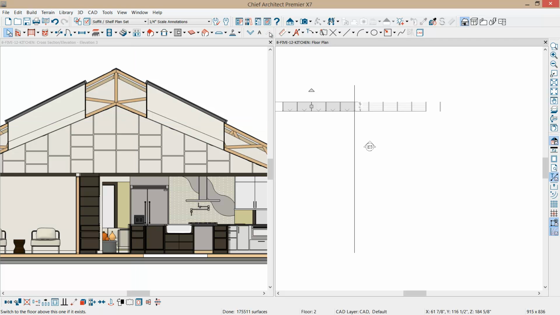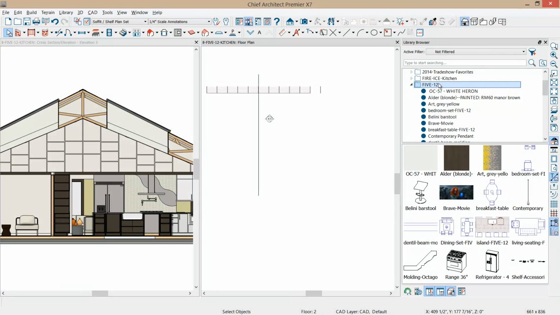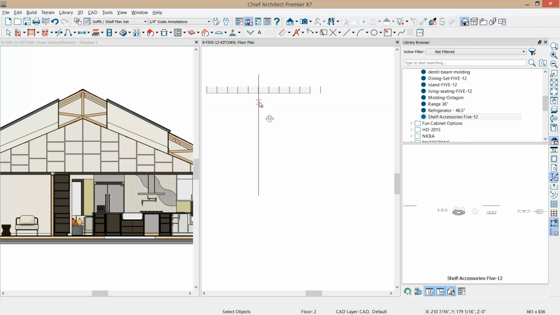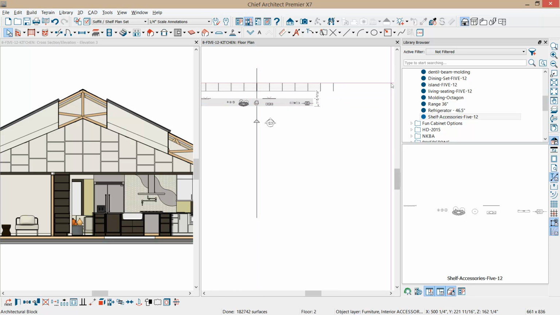Now the final thing that I'm going to do, let's open up our library. If I want to accessorize the design, as you see in the rendering here, you just browse into the library and place those individual objects. I've already designed this, and what I've done is blocked all of those items and saved them into my library under the project name 512. If I scroll down, I can find that element, come over here and place that in my plan view, turn that layer on, and then simply position that accordingly. I'm not sure exactly where they should go, but we'll give it a shot.